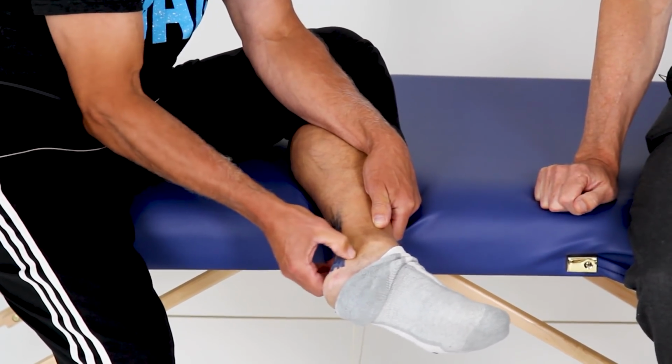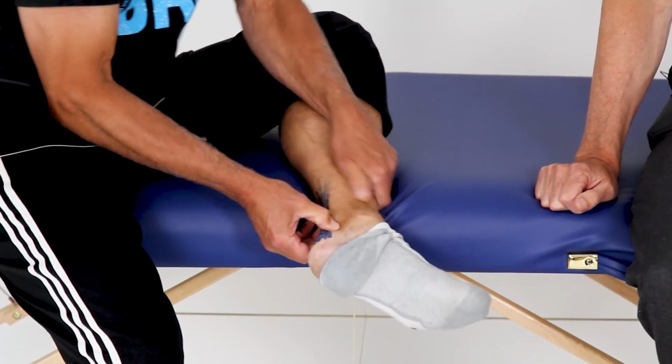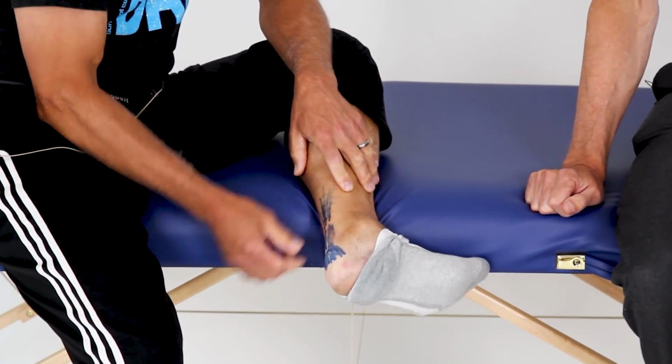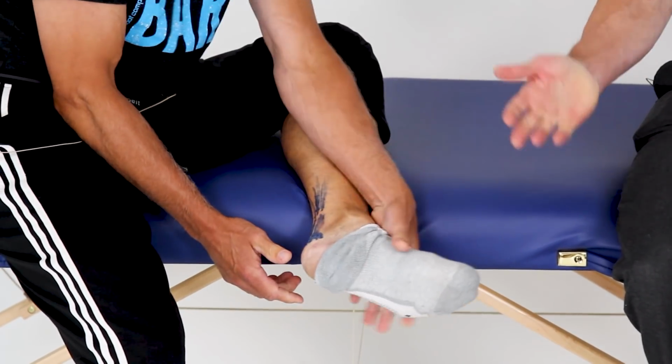I'm not doing this. I'm not moving skin. I'm getting into the tissues of that tendon. And my leg is moving because I'm getting after it. I need to actually hold it still. And you want to relax the leg. You're not pulling, you're not stretching at the same time. You're not pointing down or plantar flexing. You want it in a relaxed position.